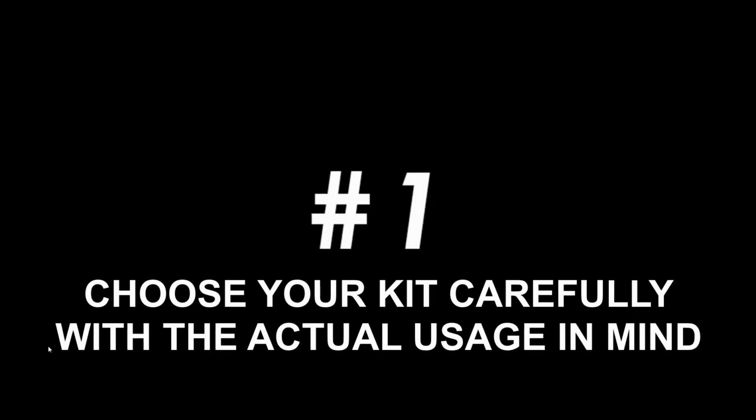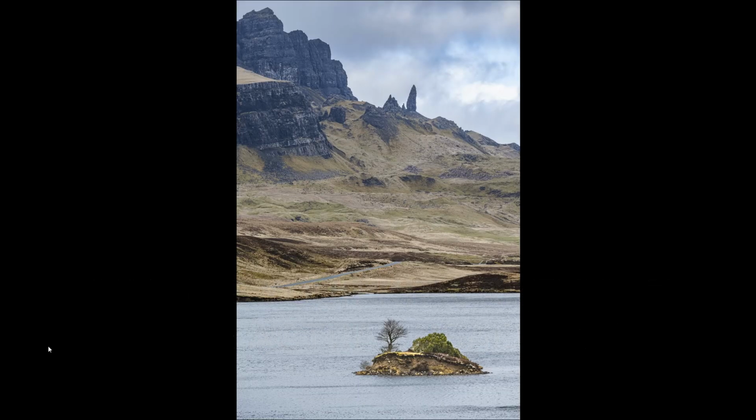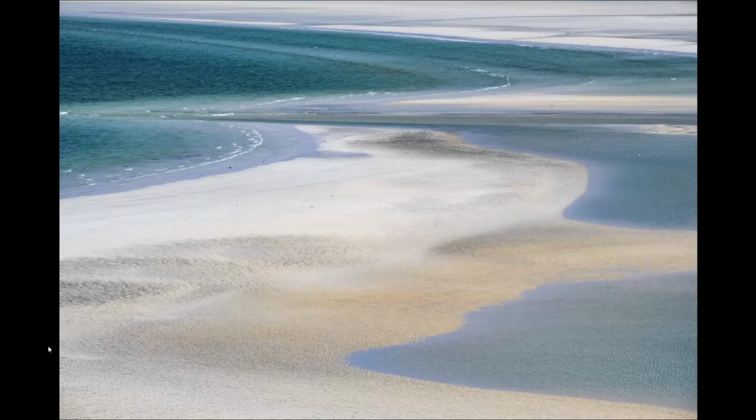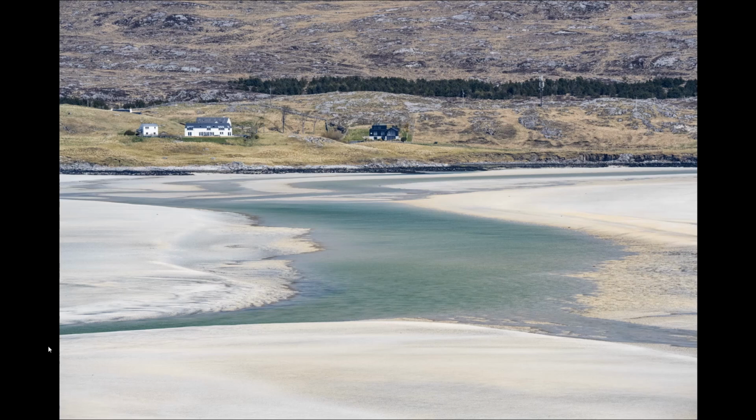So lesson number 1, obviously based on what we looked at with the usage of the lenses, depending on where you're going and what you're doing, the longer telephoto lens may or may not be of help to you. Now these are some photographs I took during the trip with the longer telephoto lens, and you can see that it's not a great photo, but we were trying to capture some wildlife. But it did become useful where we had a view over some really interesting sand and water patterns, and I was able to zoom in and capture some really lovely details that I probably wouldn't have been able to do with the shorter zoom lens.